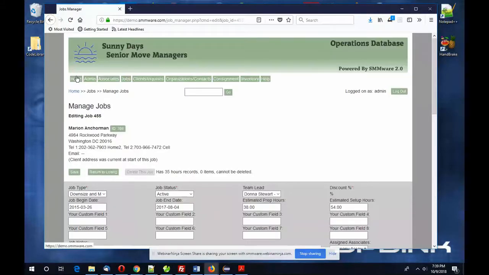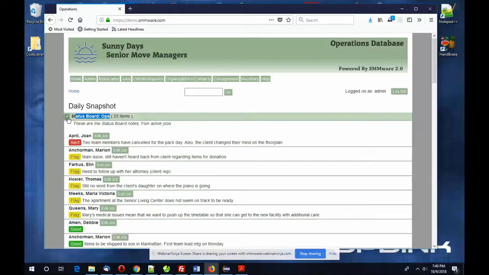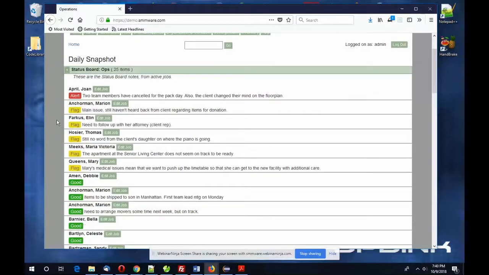From here, I'm going to go to the home page. We're going to start going through some of the functionality found there. Within the job profile, I mentioned the status board. The thing that is here is available to all employees. This particular item, the status board, is only available to the higher permission users. And this is intended as kind of a 30,000-foot overview of how your company is doing.